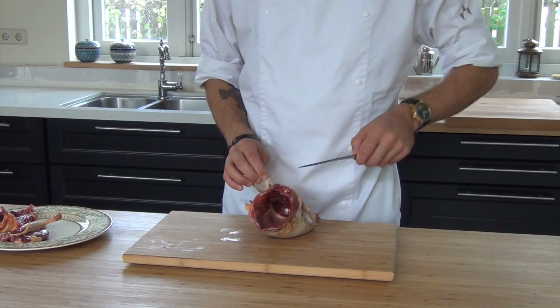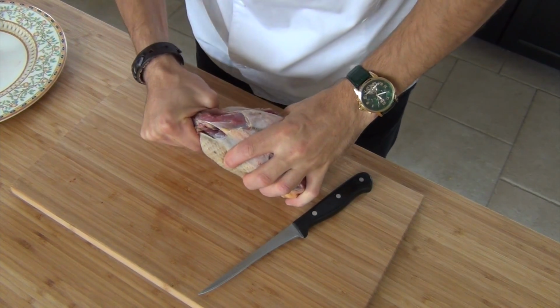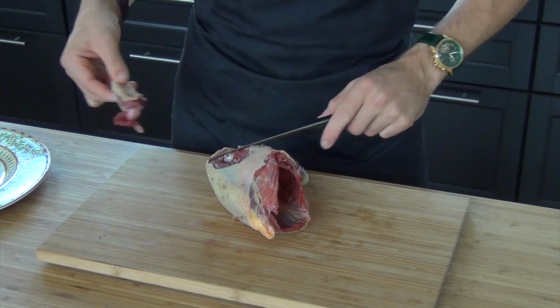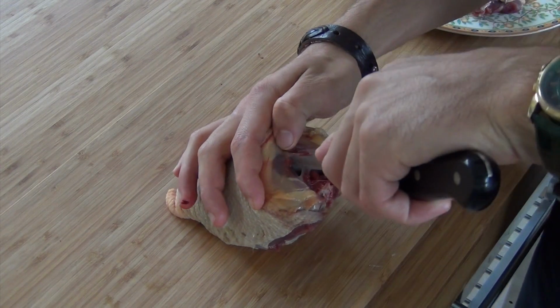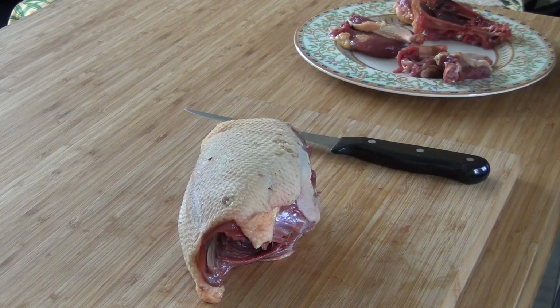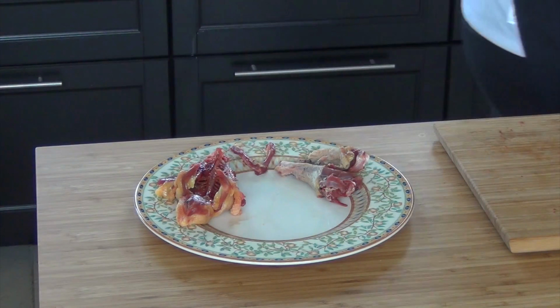After that, make a small cut in the skin of the wings. Snap the joint at the same point and cut off the wings. Then remove the wishbone. This will make it easier to cut off the breasts after cooking the duck. The legs I will keep to confit, and the rest I will use to make a gravy.